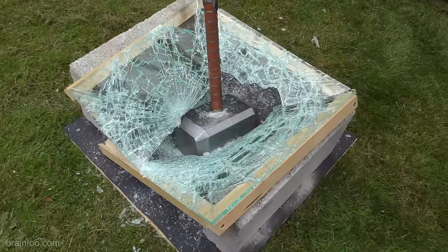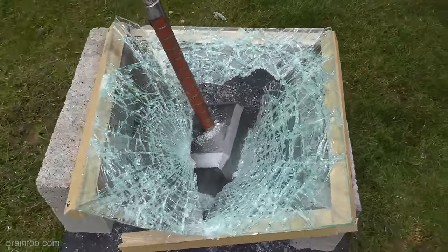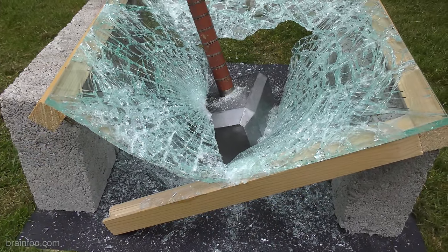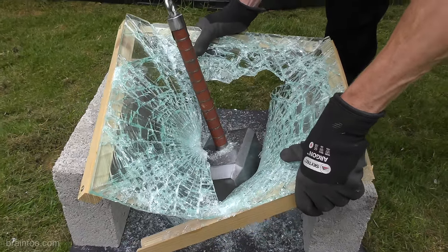Well, there's no mystery in what happened here, guys. In fact, the word smithereens was invented for a situation like this. And if you have an inner vandalism gene like me, this has probably just tweaked it. The results are awesome for a simple homemade hammer dropped from 4 meters.